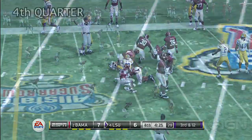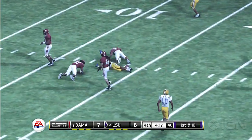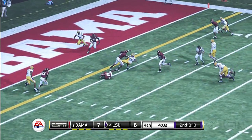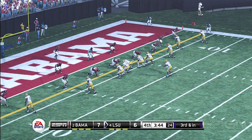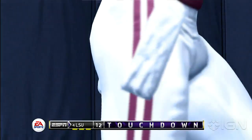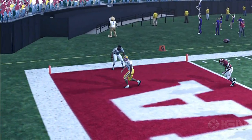He makes his way to about the 42. To the 20, and he's tackled at the 14. They come out on a five-wide set — he drops back and he hits him hard at the four-yard line. There are five wide receivers split out, the quarterback in the gun, looks to pass — caught in the end zone for the touchdown! That play ever develop nicely. It's all about the receiver on this play. He beat his man off the line and then ran a perfect route. All he had to do after that was make the catch.